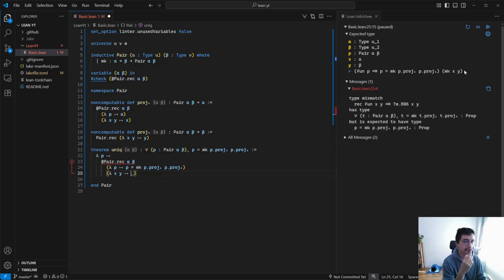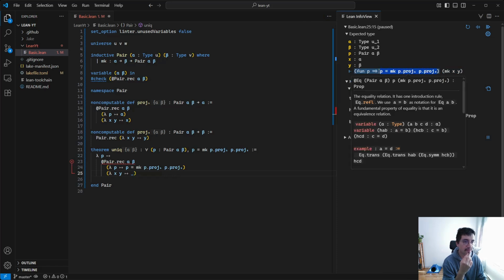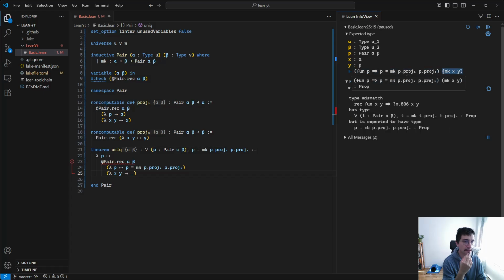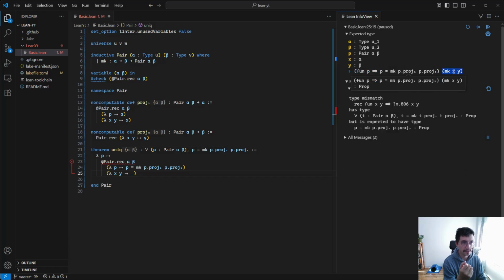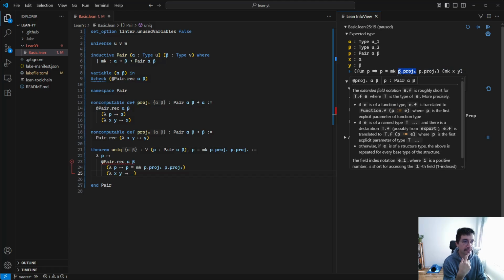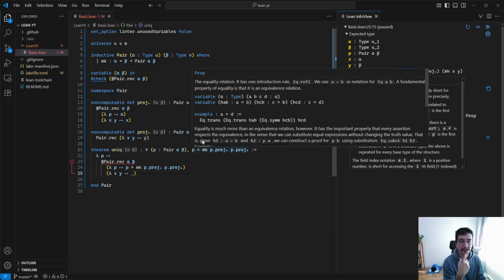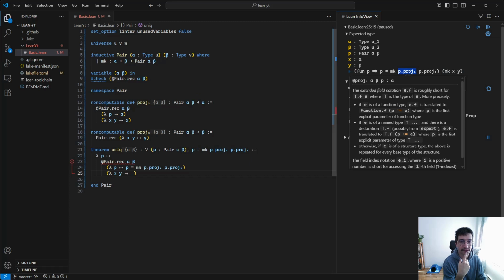If we try to figure out what this should be, let's imagine every instance of p here is already this. We need to build a term of this type where every p is actually this right here. So how could we do this? Well, what's going on here? If we have parentheses mk x y parentheses dot proj1, what is the definition of proj1 here?